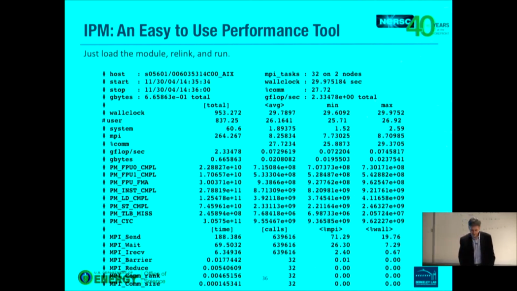But one thing that you'll notice is, David talked about hardware counters. This Power chip was really the last one we had that gave you some reasonably useful hardware counter information, like floating point instructions completed, and I think TLB, if you all know what the TLB buffer is, it would tell you TLB misses and that sort of thing.